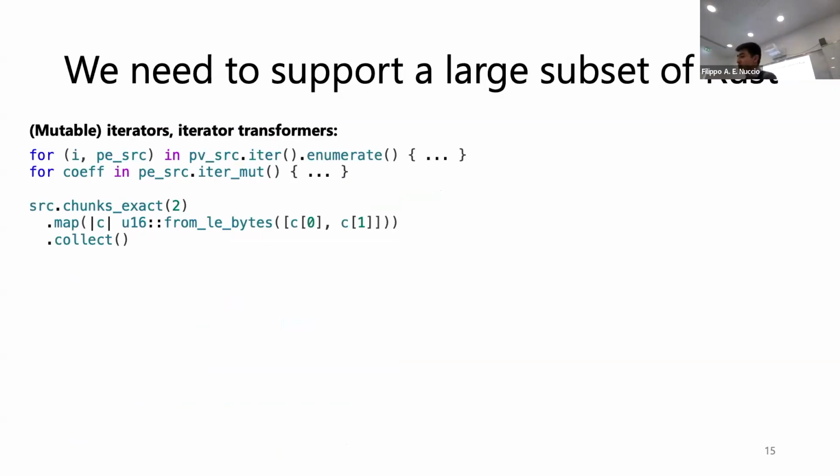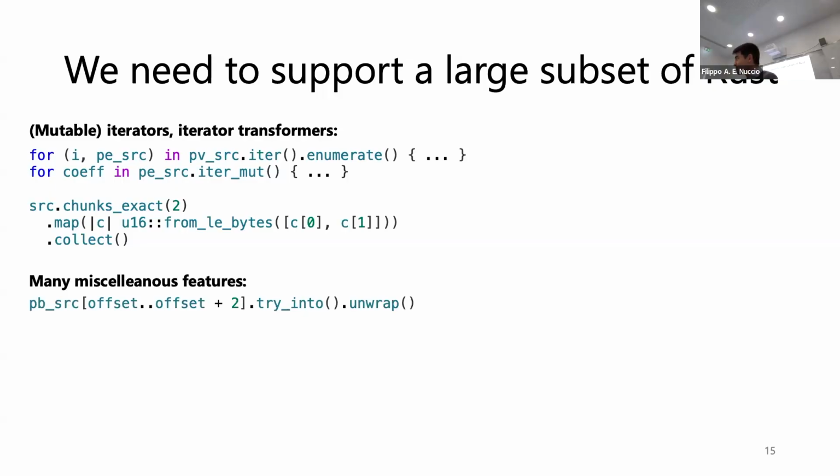Another thing we had to work a lot on is also the subset. So intuitively, cryptographic code does not need much. It's all about arrays, right? But that's true in C. That's not true in Rust. If you want to write idiomatic Rust code, you immediately use iterators. So the engineers use iterators. We need to give them iterators, in particular mutable iterators. It means you need to verify higher order code. You need to support nested mutable borrows, all these sort of things.